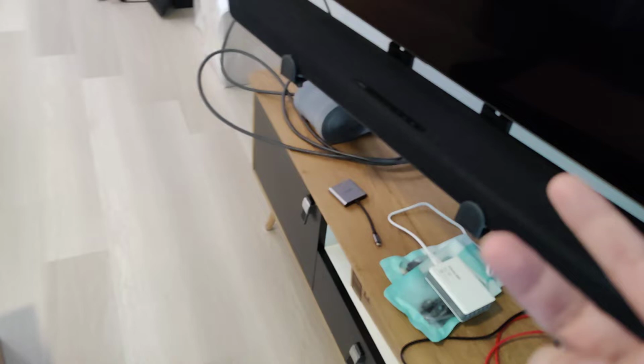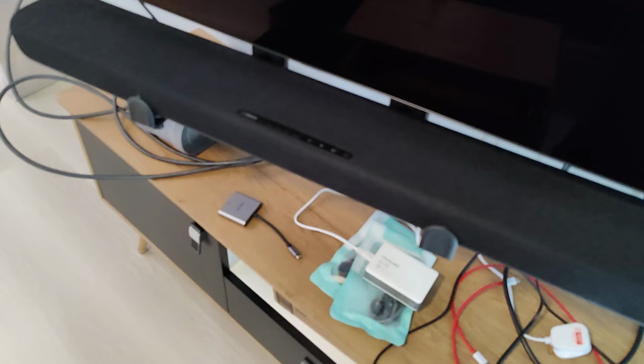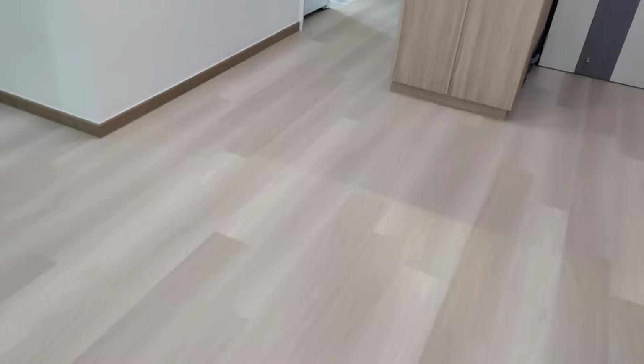So, not bad for a soundbar. That's, I think, a better soundbar but more expensive. I just want something without a subwoofer, which is basically just putting it at the TV. Yeah. Let's move on to the kitchen.